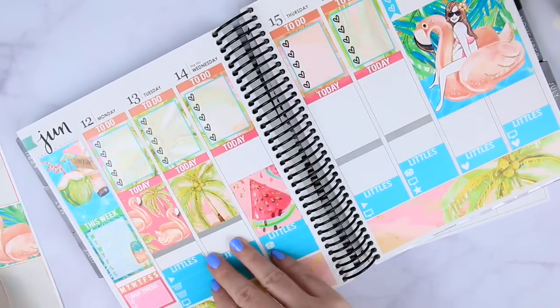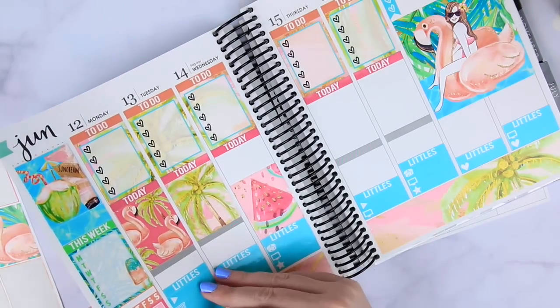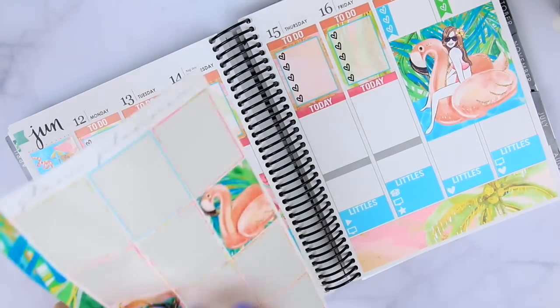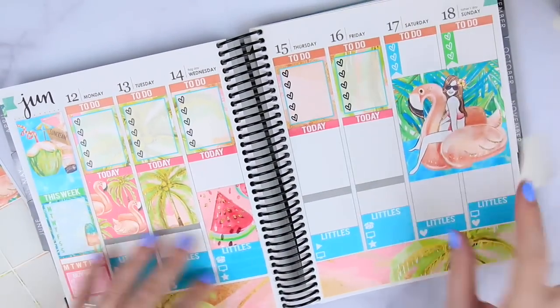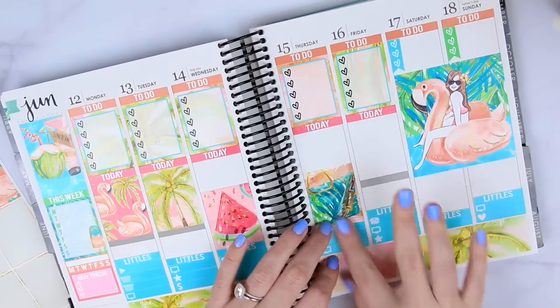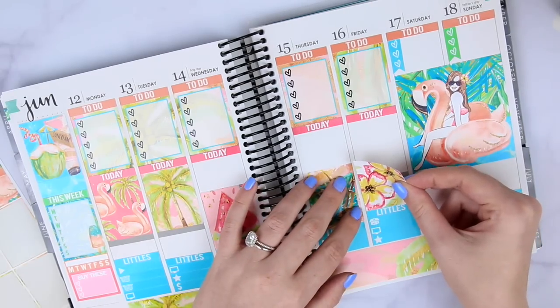I feel like the Essentials kit is, I just love it. I love the fact that it's less stickers and yet you're still getting a really full looking spread.